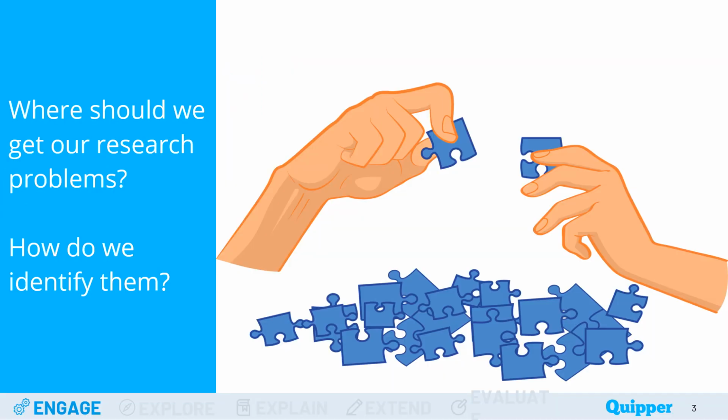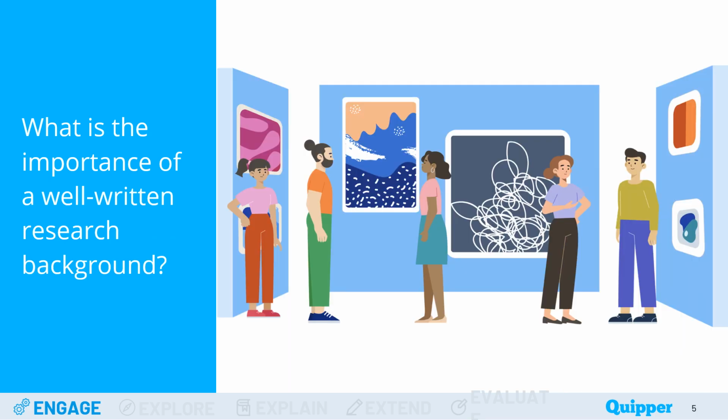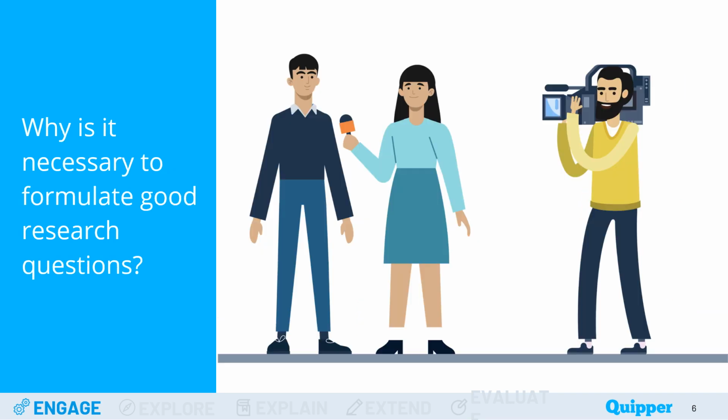This discussion will answer some important questions in developing a research problem, such as where should we get our research problems? How do we identify them? What is the importance of a well-written research title? What is the importance of a well-written research background? And why is it necessary to formulate good research questions?